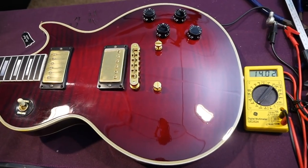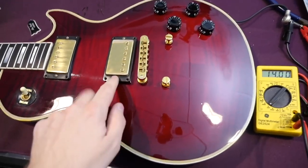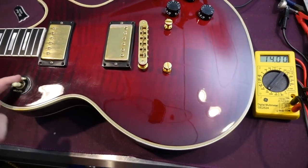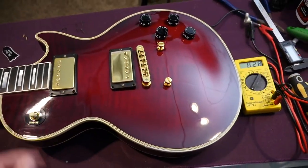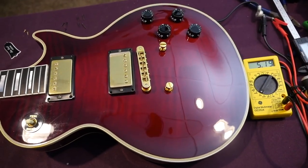Pickup reading wise, the bridge is 14.02, so that would spec out like a 498T, which would be original, and the neck pickup, 8.3. And the middle, just for fun, wow, 5.2.